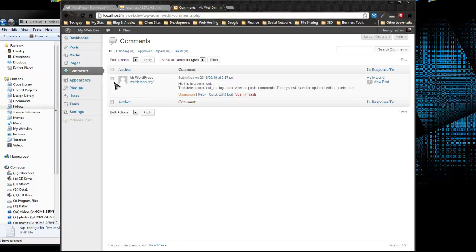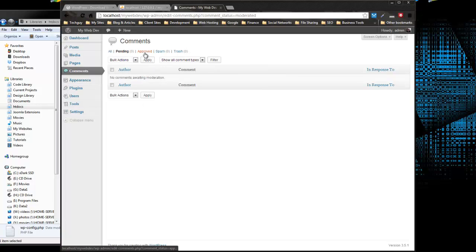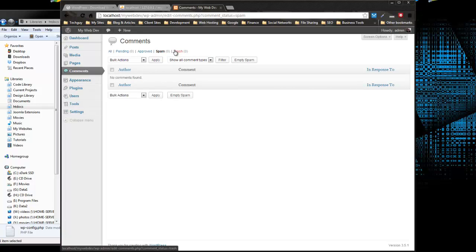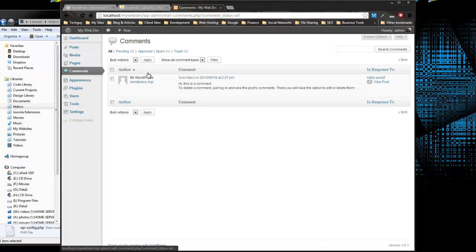And from here you can select the comment or the comments. You can select more than one and do these bulk actions. You can approve them all at once, unapprove, mark as spam, or move them to the trash. You can do all that from here, and it'll show you your pending comments or your approved comments, and then the comments you marked as spam, which you can delete and then empty the trash. So very easy to moderate these comments.